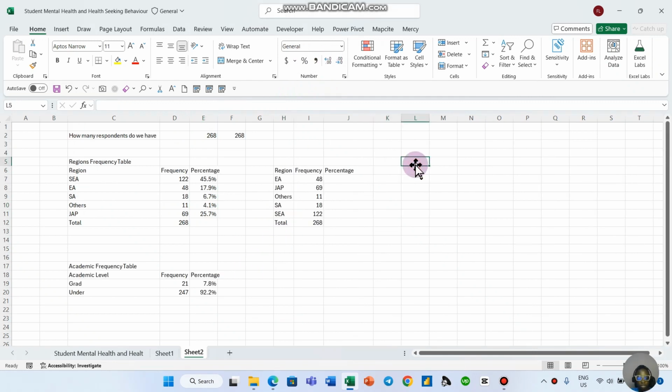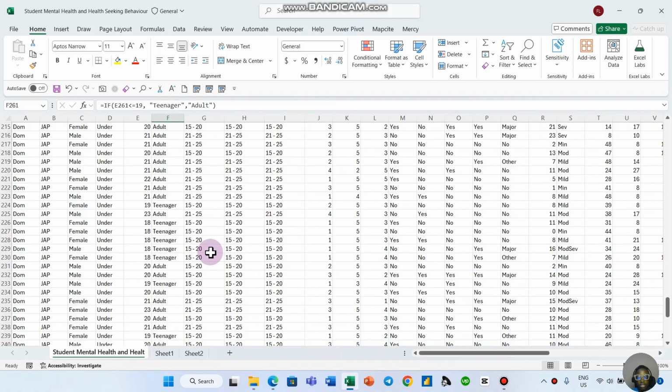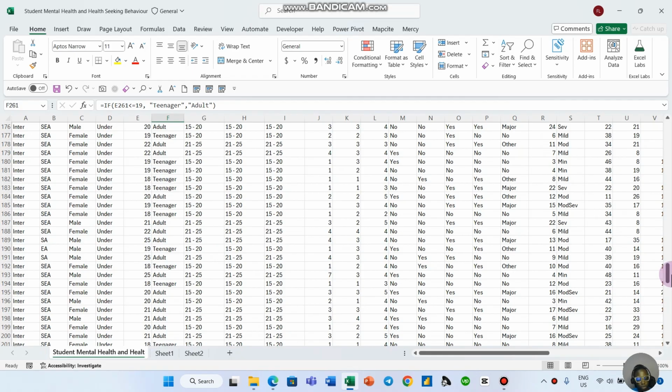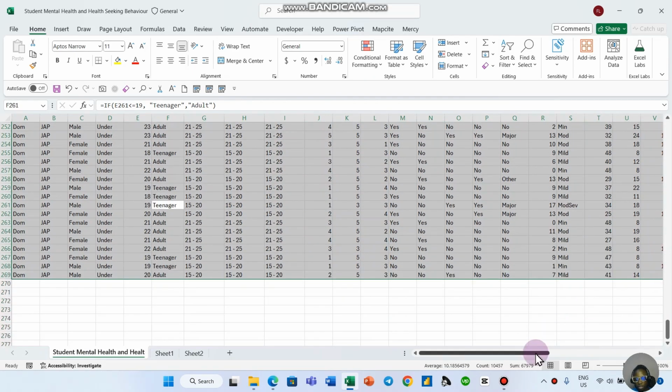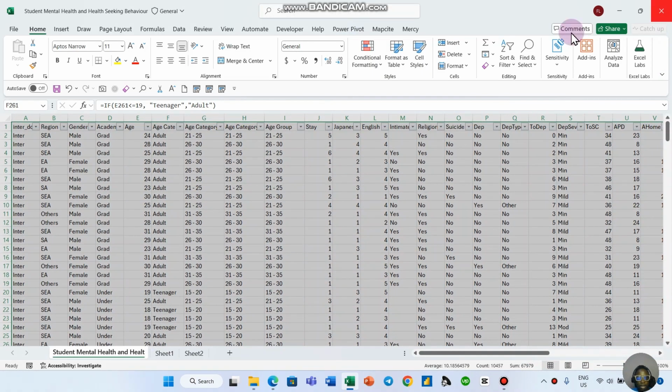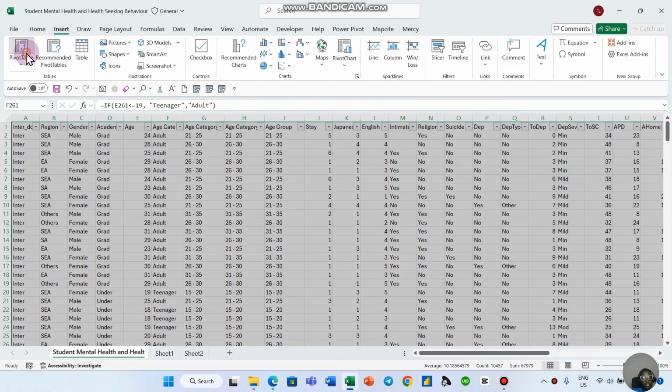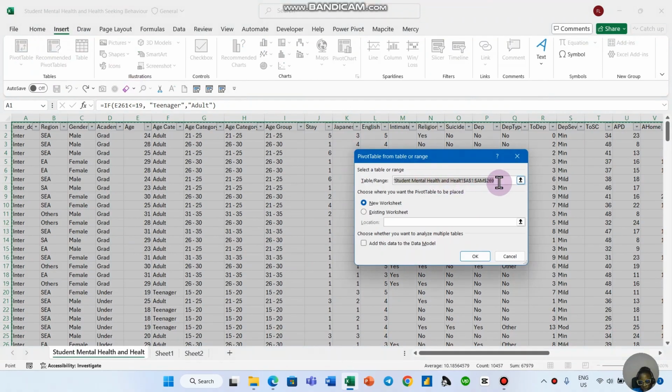So to use a pivot table, we will come here and make sure you click into your data, or even better still, Control A to select every part of your data. Please make sure you select everything with the column headers, and then come to insert, click on pivot tables, and then it's going to show you the range of the data you've highlighted. You can see these broken lines.